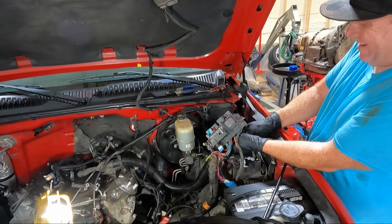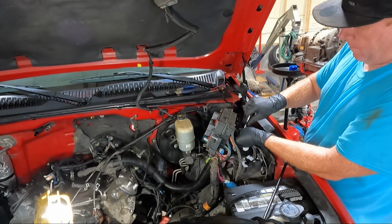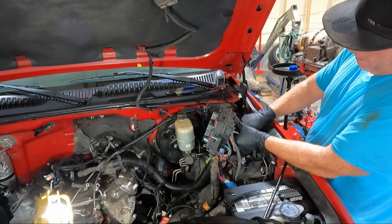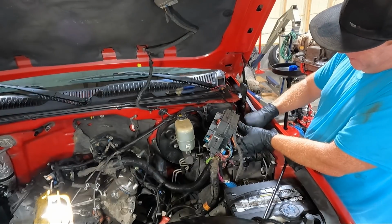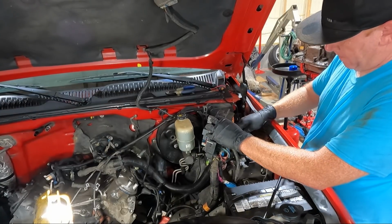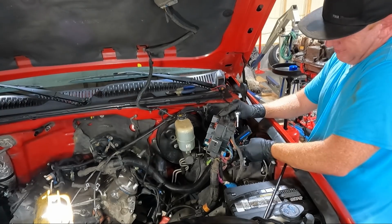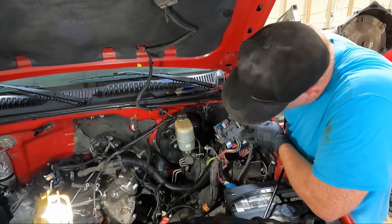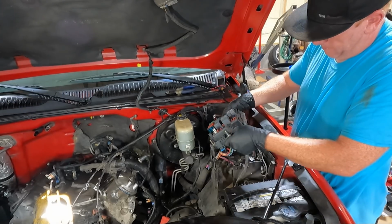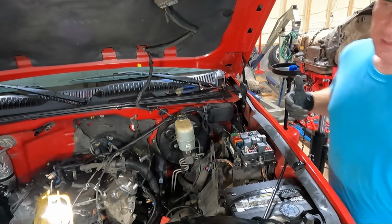They shouldn't be too terribly bad to get out. It should kind of push out as you're unscrewing it. Looks like it is. Just make sure you're going loose and not tight. Okay, we got that one out. Now we need to get, actually, that's it. I lied to you guys, we only need that one out. So let's just set this back in here. And we're ready to get a couple other things loose.